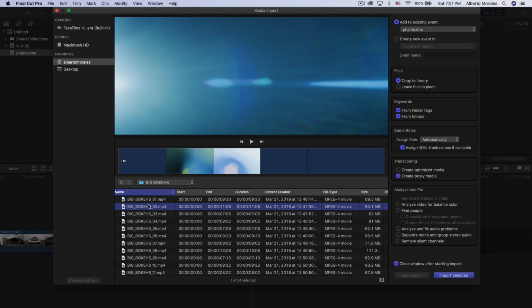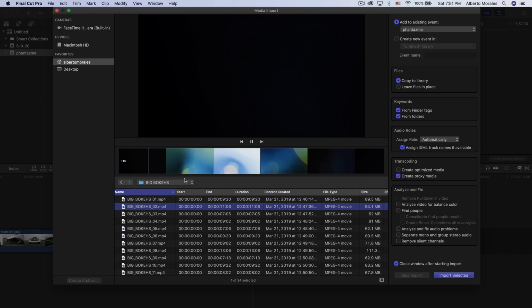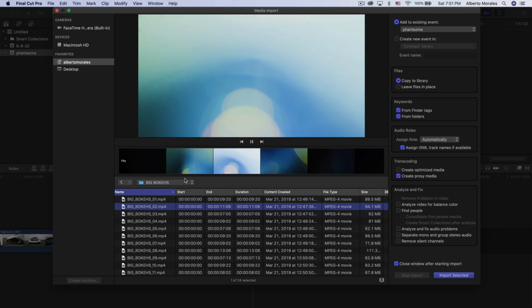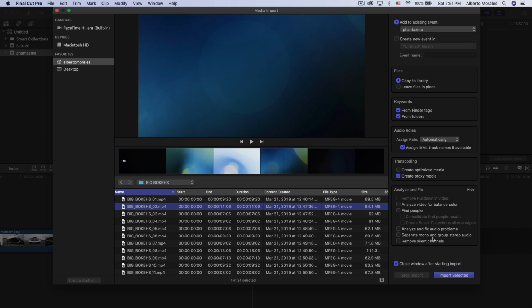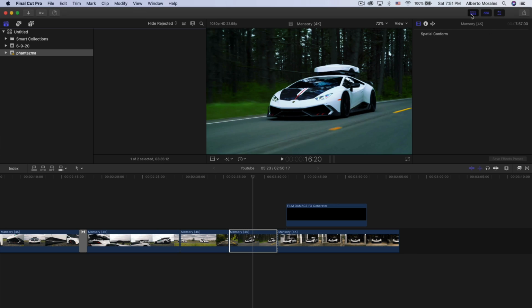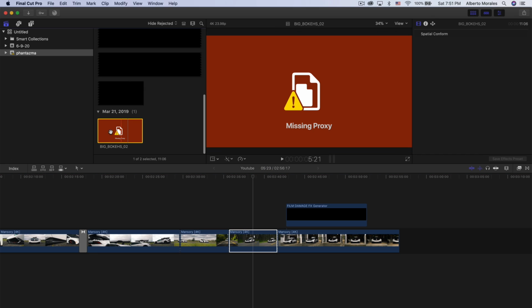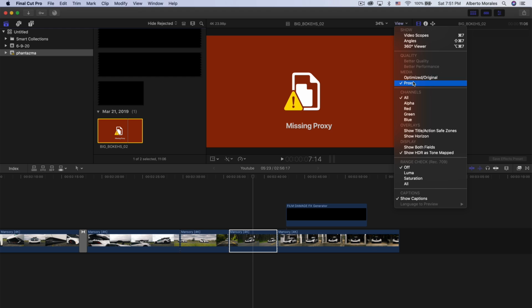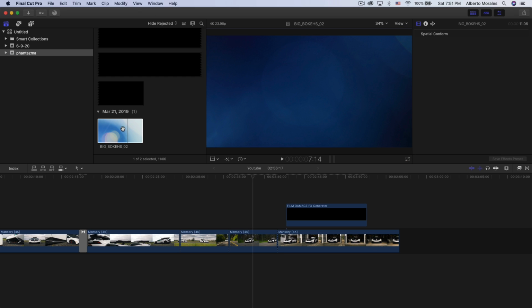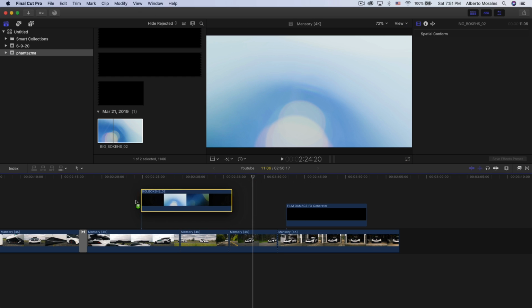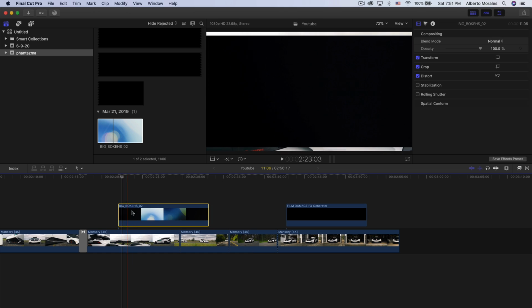And you can go through every single one if you wanted to. You have big bokeh. So this is going to be your bokeh. This is amazing if you want to add this to a music video, create fake light leaks. So if I click import selected and I adjust this here, right now it says missing proxy. That's because I have this set to proxy. So I'm going to change that to optimized and then just drag this to where I want this to affect the clip. I'm going to drag it right there.